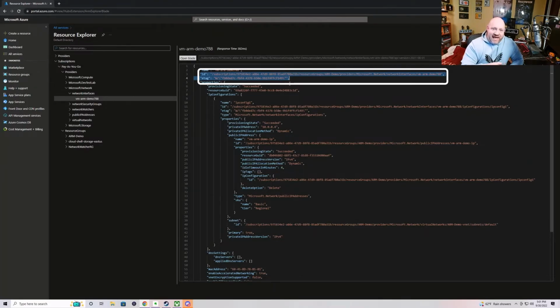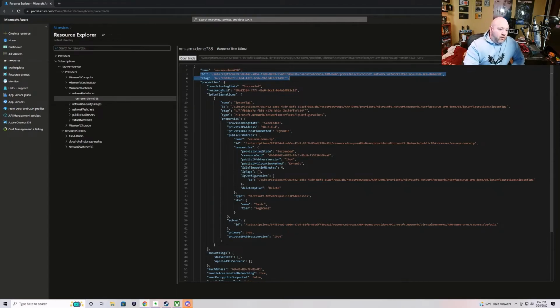The E tag provides a way for the ARM template API to know when it last was updated. And if that E tag has changed, it knows that it's been updated recently, and it uses that information for different things.